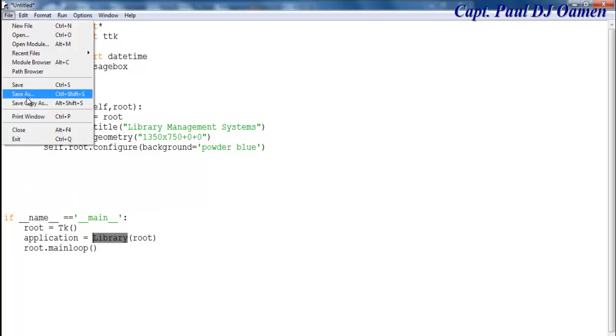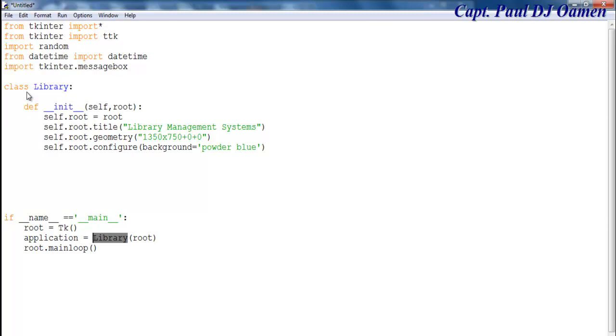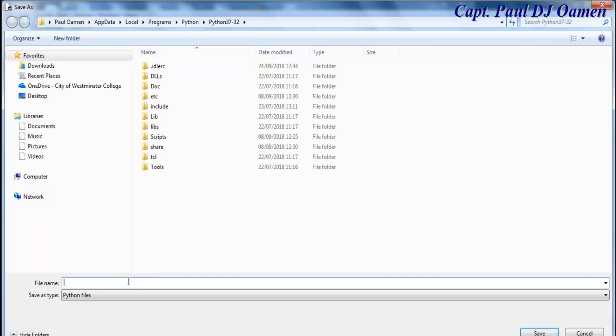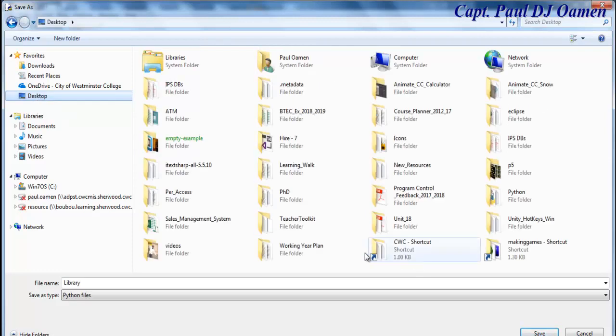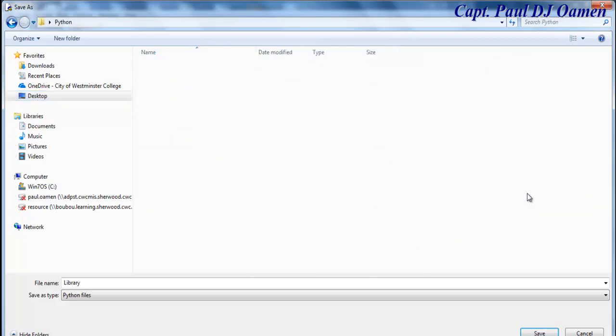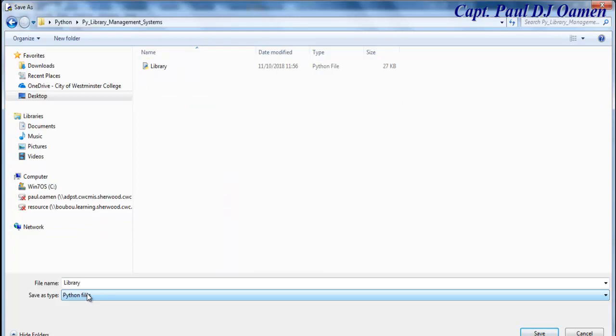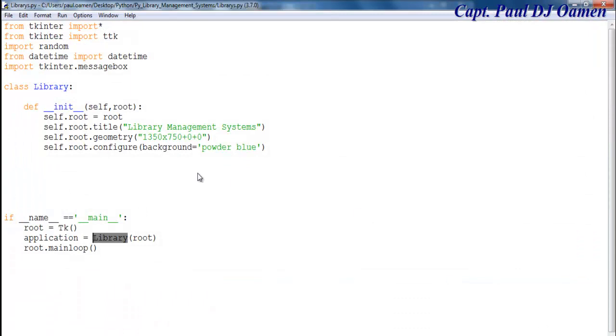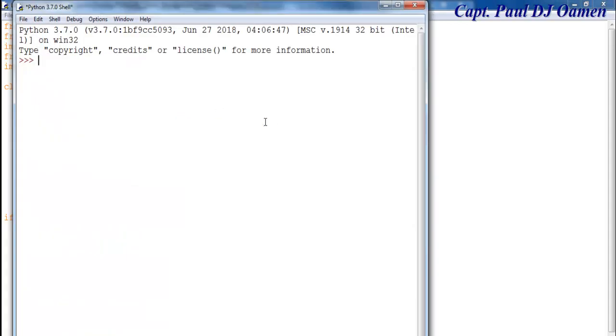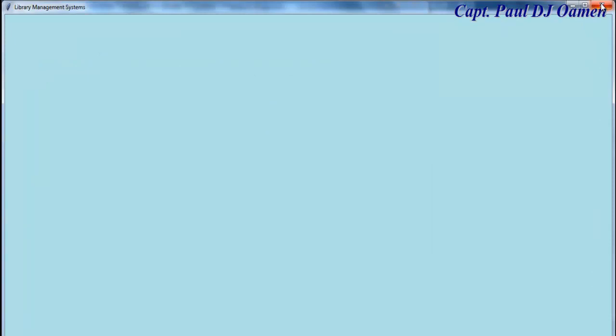I'm gonna go to file, save that, then I continue with the development of the interface. There we go. Let's give it a name. And let me locate where I intend to save my work. Right there somewhere. Let me go into library. I have a folder for library. I'll just put an S to it. There. And save that. Good. Now, the next thing is, let me try this out and see how it looks, then we take it from there. I just click on run and run the module. There we go. It's just a big blue form there.